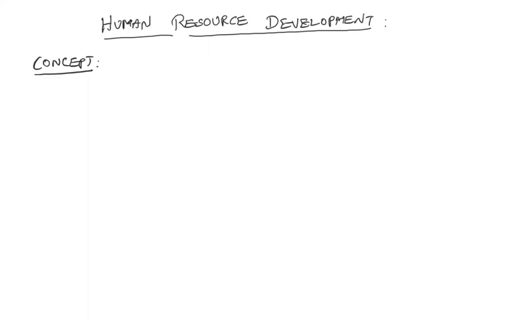So today's class, we'll check out the next topic in the second unit, that is human resource development. We already discussed what is the meaning of human capital or human capital formation, isn't it? The same thing, human resource development. So available labor force, how we are converting it into a resource, by providing the proper education, training, and also health facilities. Then the same labor force in the country will turn into your asset, into your resource. Or to put it very simply, human capital formation or human capital is human resource development. So that is the concept, that is the meaning.